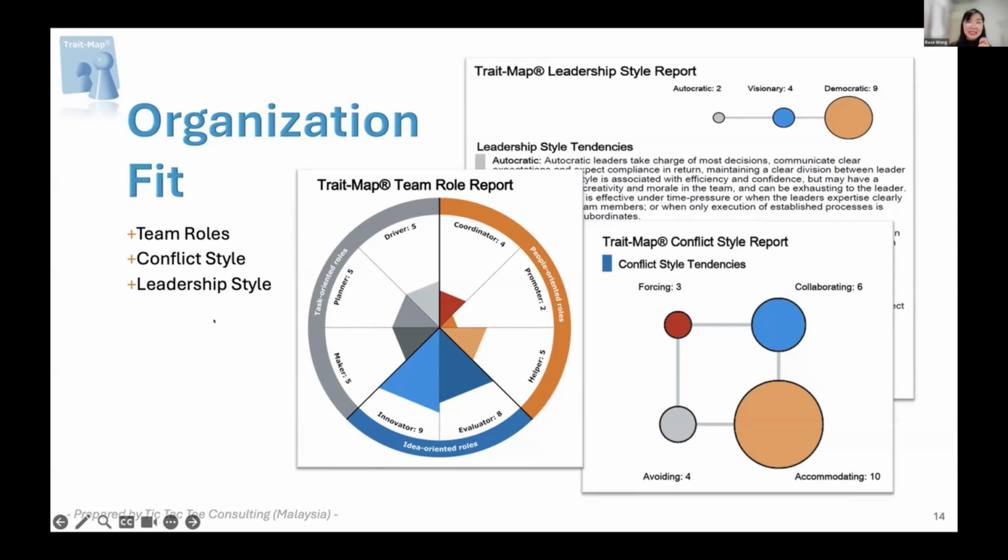Lastly, leadership style. For example, if I have three senior executives that I'm planning to promote as a manager to manage a team, I also need to firstly understand the team requirement. Is it a good fit of style for the manager to put in the team? So if, let's say, the team is all on autopilot and all matured, then yes, democratic could be a good manager to put into the team.